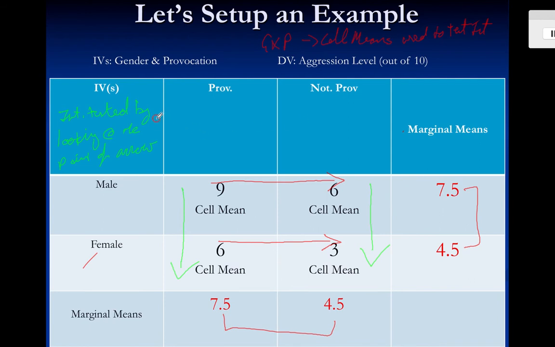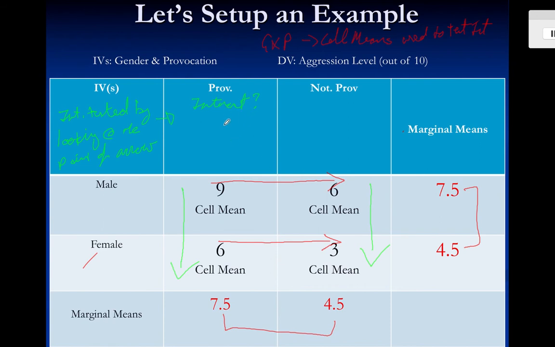Now, to identify if an interaction exists, is it present? In other words, is there an effect of the IV on the DV at different levels of the other IV? When I compare men and women on aggression levels, and I also look at provocation, what happens there? Do scores change or do they stay the same? When I compare people who are provoked and not provoked on aggression levels, now looking at men versus women, what happens there? Are the scores changing or are they remaining the same across both groups? That's really what we're looking for here.